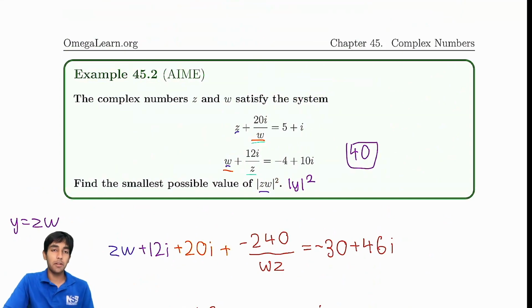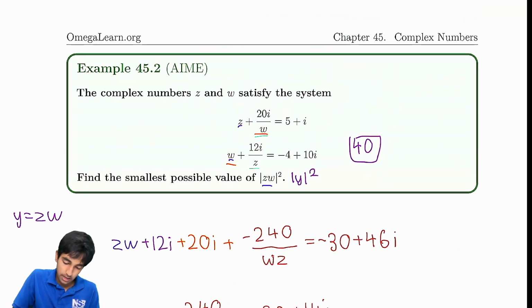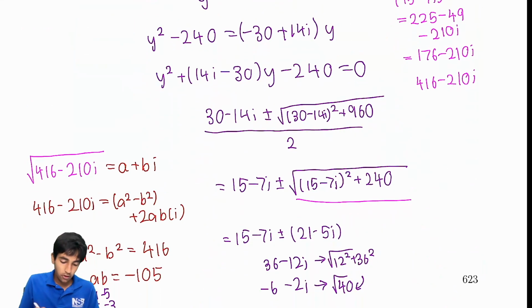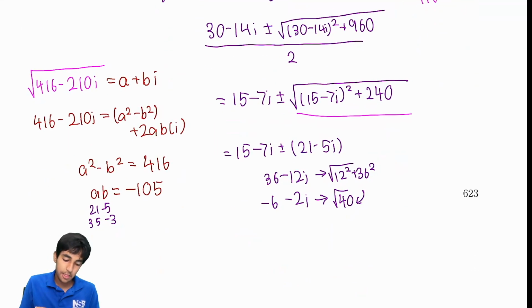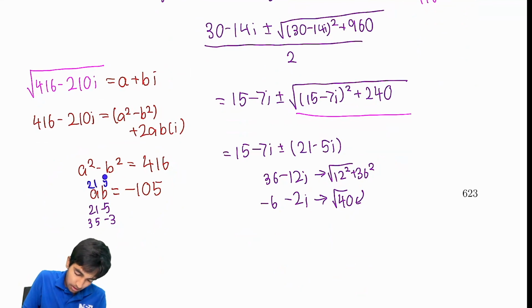It's a pretty neat problem, where the key idea really is to multiply the equations to get everything in terms of ZW, because then we can just directly solve. And then after that, we got this. You don't get scared by, oh, we got i's in our quadratic formula, because we can just do this at the end. And then write a simple equation, and then you can just be like, okay, this.